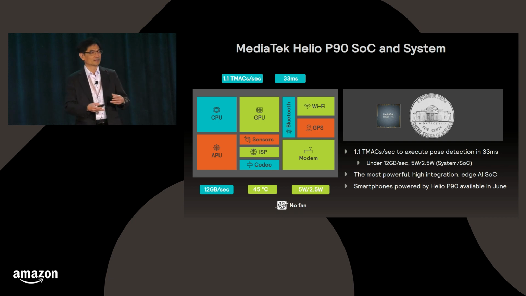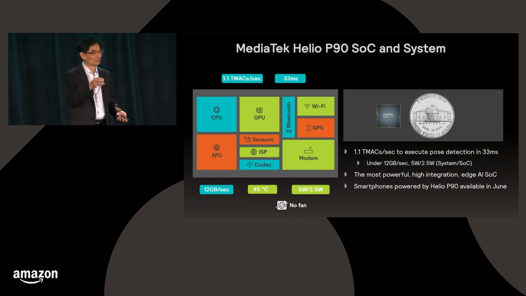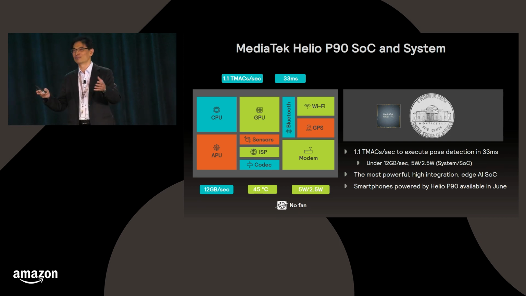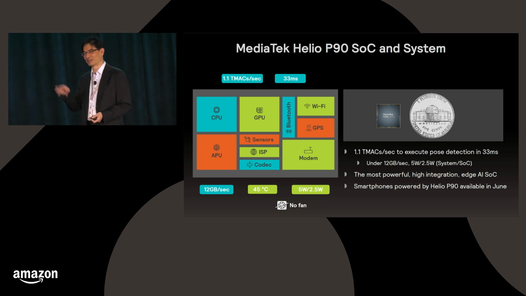You may not know that there's actually a power and temperature control mechanism inside your smartphone. When it gets higher than 45 degrees C, the system will lower your clock frequency, so the performance gets poor.